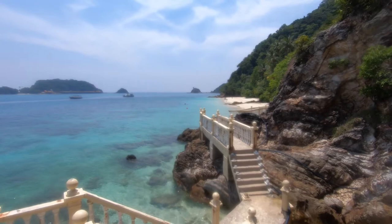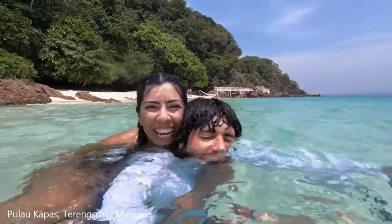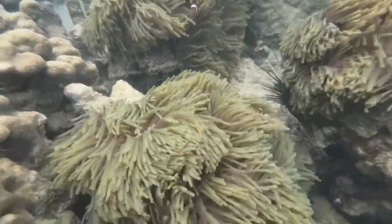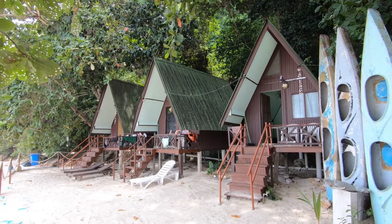Our fifth most beautiful beach is Kapas Island, located in Malaysia. It's really beautiful — a small island with amazing beach and some of our favorite snorkeling. We camped here for around seven dollars per night for both of us. There are restaurants, campgrounds, hotels, and rooms to rent. We only spent three days there but it's a place we always talk about wanting to go back to and stay for a month.